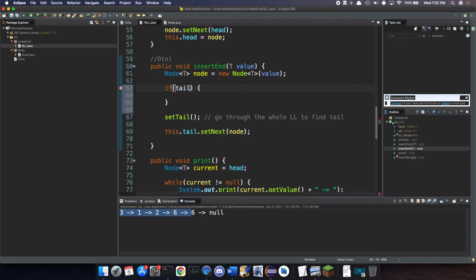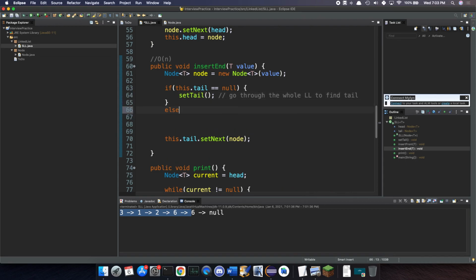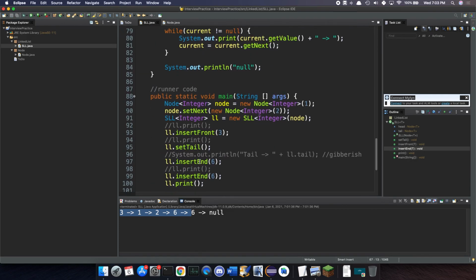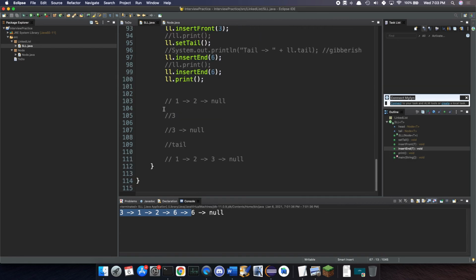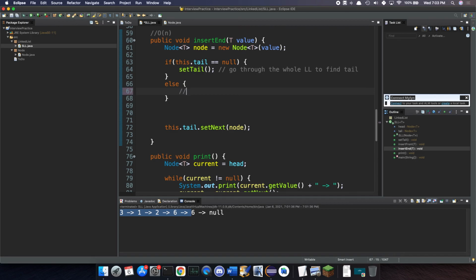If tail is equal to null, this dot tail is null, then set tail. Okay, we have to think this one through. So, okay, 1, 2. Okay, that's enough.